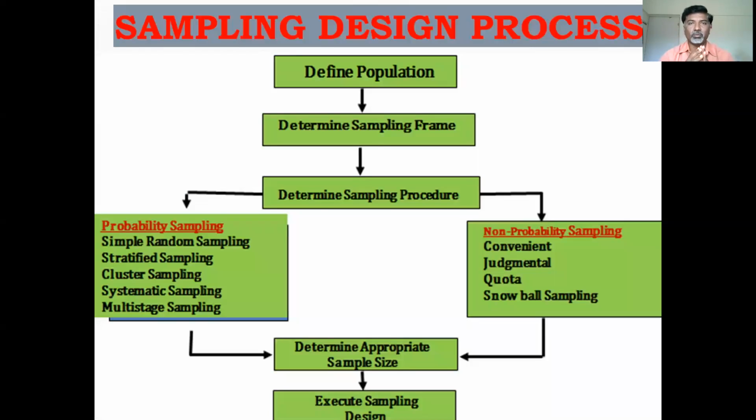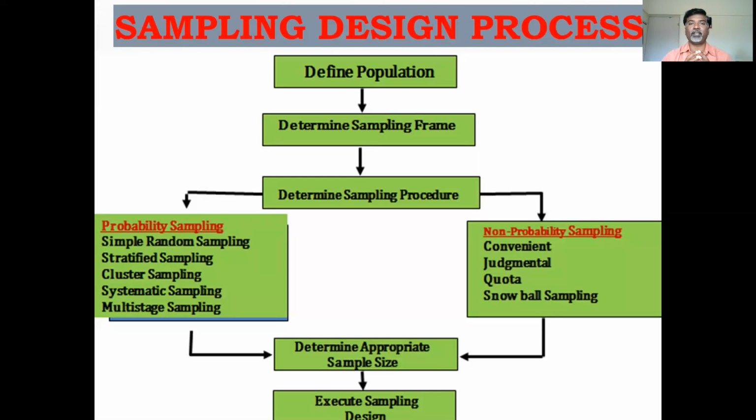Okay, now how to design the sampling process? To design the sampling process, there are some steps you have to follow. First of all, we have to define the population, meaning how many members may be a part of my research. The same example we are carrying forward. You want to identify student satisfaction about services provided by XYZ institute. So all members who are doing their education in XYZ institute are my population.